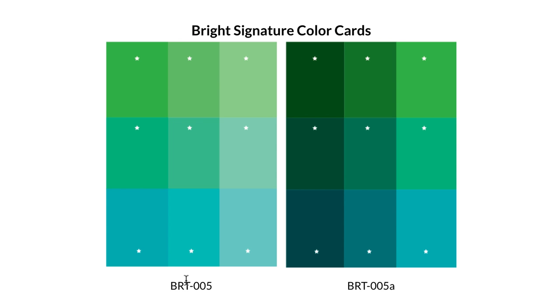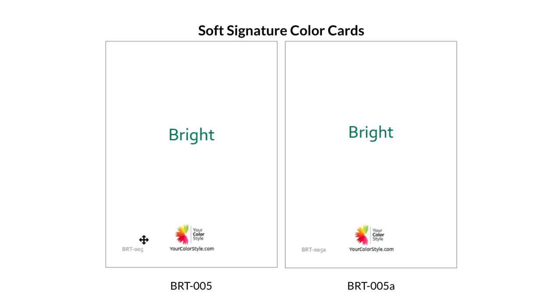And those are the colors for her eye popping colors. So it's not the eye popping card, okay? It's these cards here, the 005 and 005A from the bright card selection. And you can see on the back here, this is where the numbers are. So if you have those cards, you can go find them. You don't always have to use the eye popping colors if it's not working for you. If you've got distinct color in your eyes, start looking for them in your color sets and your cards, and maybe find those as well, because she's going to look amazing in those colors. That's the whole point, to find the colors that really resonate with you and pull out those beautiful colors that you already naturally have.